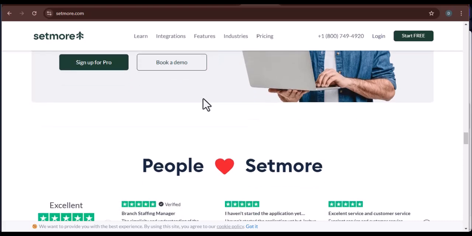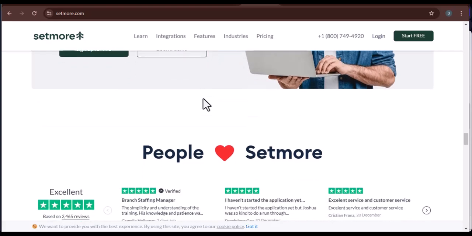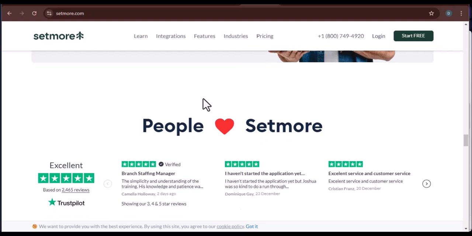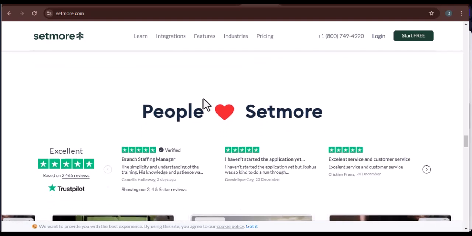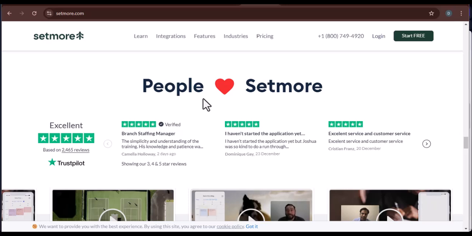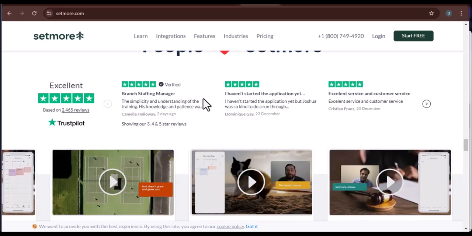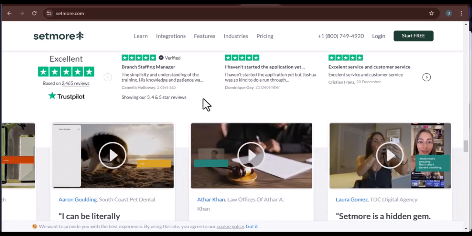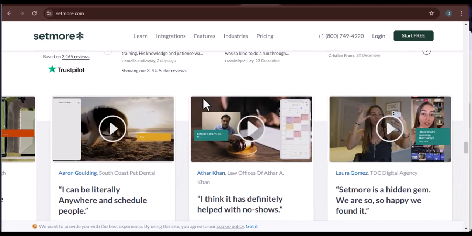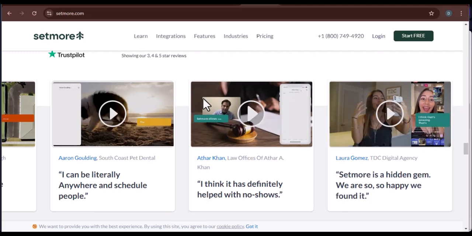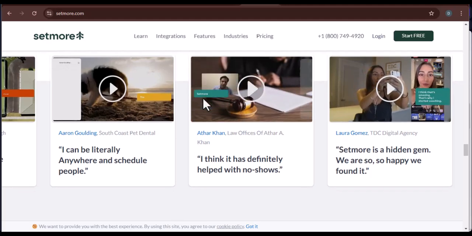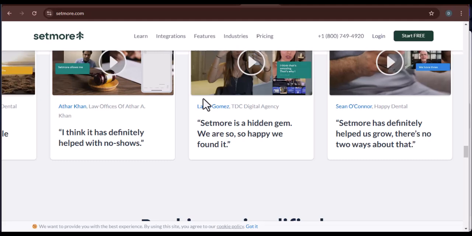Alright, enough talk about why this is amazing. Let's dive into how you actually do it. The good news is that both Linktree and Setmore make this process incredibly user-friendly. First things first, you'll need to have a Setmore account. If you don't already have one, head over to their website and sign up. They often have free plans available to get you started, so you can explore the platform and see if it's the right fit for you.